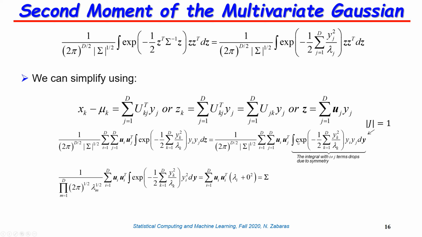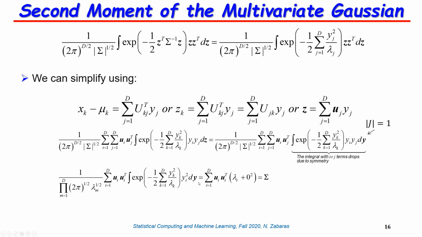So we have to compute these nice integrals. Now let me use your imagination here. Will you agree that if i is not equal to j, each of these yi's, which is an odd function, has to be integrated separately in the yi direction, and because this is an odd function times an even function, the integral from minus infinity to infinity will give you 0, both for the yi and the yj terms. So the only thing that will give you a non-zero contribution here is if i and j are the same, and that's what is written here.